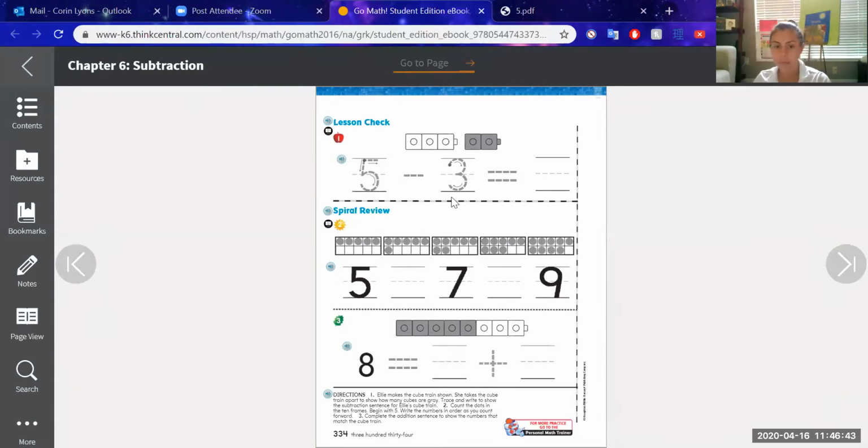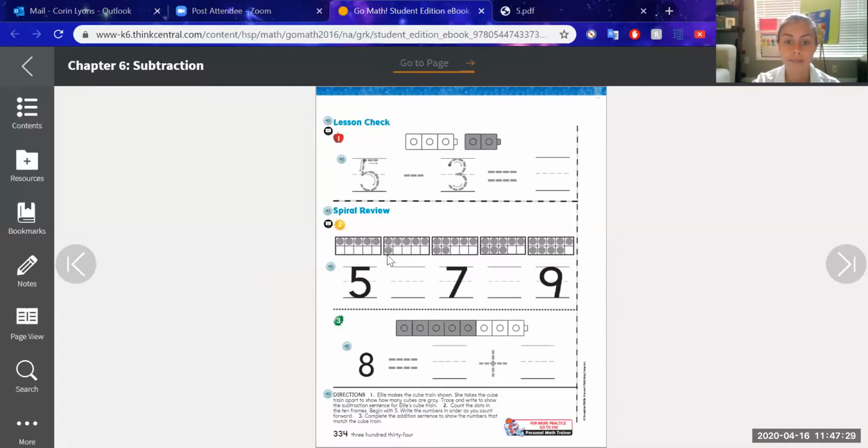Now for this next problem, I just want you to look at the screen and we'll talk about it. What do you see? You see some 10 frames and you see some numbers and blank spaces. So for number 2, they want you to write numbers in numerical order. Numerical order means you say the next number that comes in the sequence. For example, numbers 1, 2, 3 are in numerical order. So if we start at 5, what number comes after 5? If you're not sure, you could also count the dots in the 10 frame to figure out the answer.